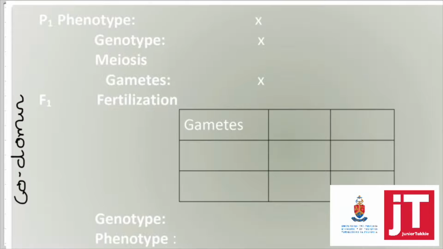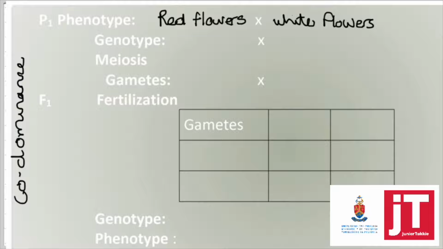Our last genetic cross example is going to be where we look at codominance between alleles. This is where each of the alleles is equally dominant. And we're going to be using the example in plants, and we're going to be looking at the color of their flowers as the trait. So if we have one plant with red flowers and one plant with white flowers, keeping in mind the context of codominance, we'll see that red flowers is a result of a homozygous dominant pairing of the R allele, and white flowers, a homozygous dominant pairing of the W allele. We're using those two letters to represent the different alleles in terms of the genotype.